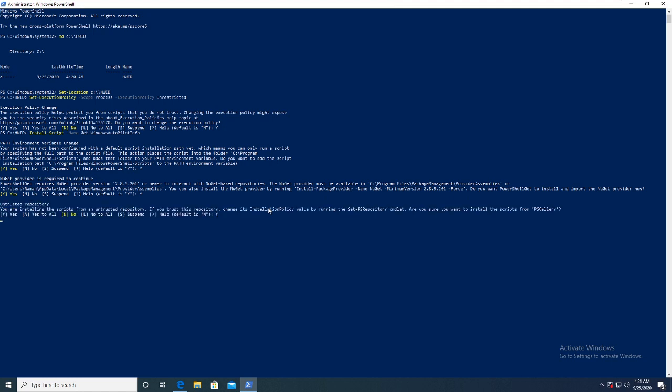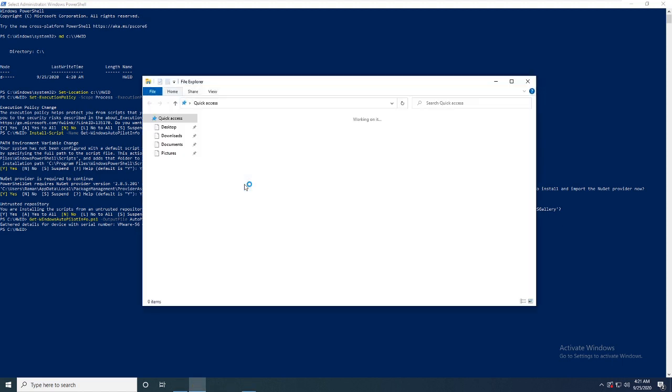So these are just sets of yes or no prompts, if I want to do it or not. Now you can see that it's asking me if it should output this to a CSV. I'm gonna press enter. So it will create a CSV file. Now here's the serial number, and what I can do is I can just go to my C drive, where I should find the Excel.